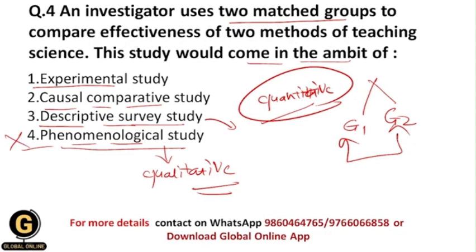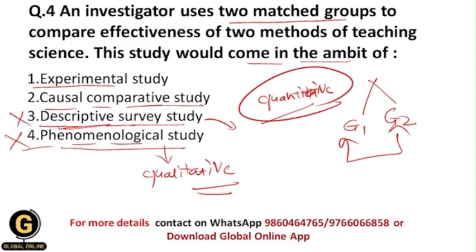Now within the descriptive survey study we are going to make a questionnaire, and we are going to share such questionnaires with our respondents, and respondents give us the answers to our open-ended questions, because this is descriptive, and that's why we are going to get the answers in the descriptive format. So here as well we are not going to compare any kind of groups, right, though it is a quantitative as well as qualitative research method. So this is also getting eliminated.